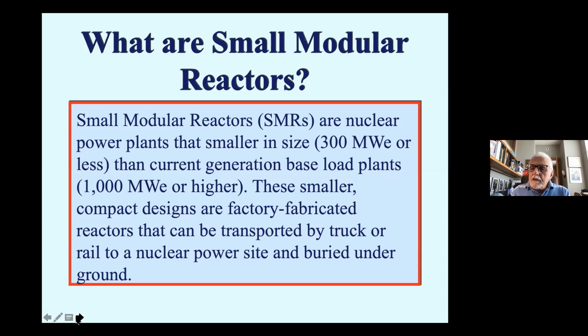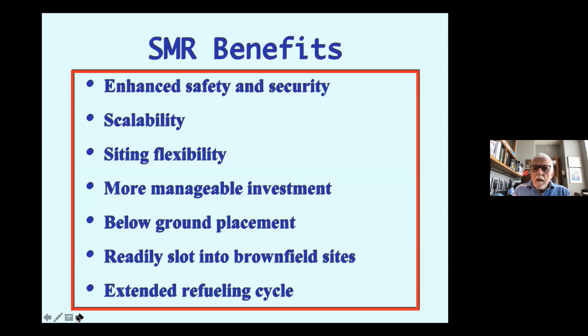One of the huge benefits of these small modular reactors is they're designed to be built in a factory on an assembly line, taken by a truck or a nuclear barge or train to a site and then buried underground. So there's great safety and security. They're underground, and they're typically in sites like the NuScale, which I'll talk about in a moment. It's a seismic site. It cannot be damaged by a seismic event. It can't be damaged by an earthquake, a tornado, hurricane, or a plane crashing into it.